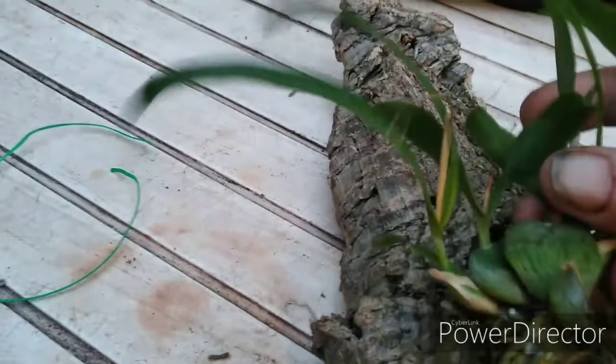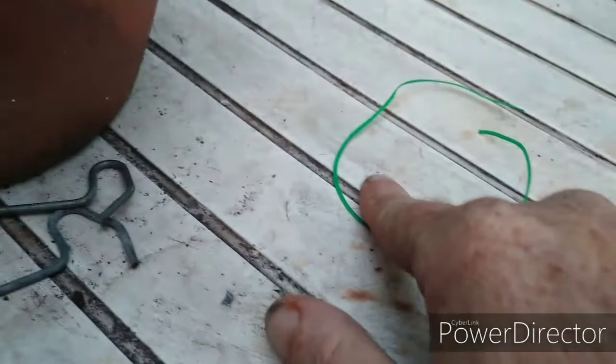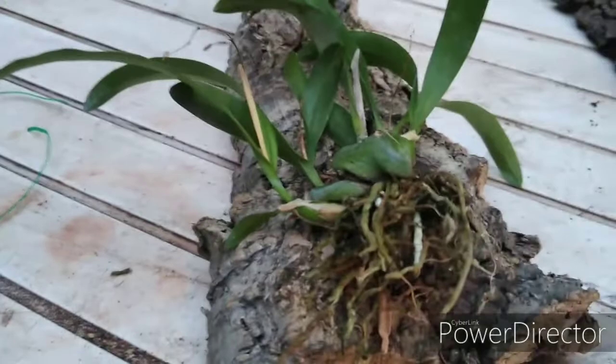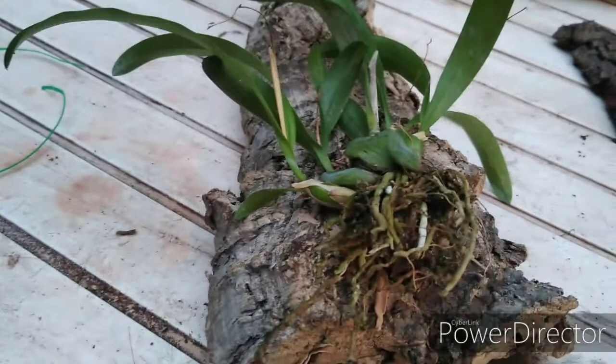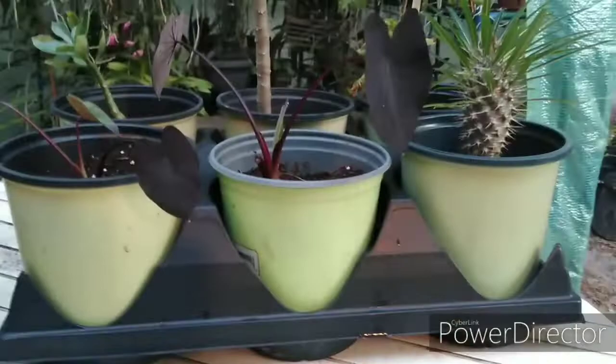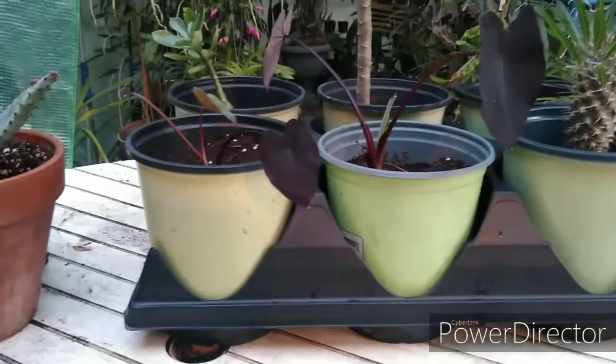I soaked it this morning and it peeled off really easily. It's a really small plant. I've got a couple of holes poked into the cork, I've got a piece of twist tie material, and I'm going to go ahead and get this done. That's going to be the first task for today, and then I've got to finish up on watering — I've got to do my Paphiopedilums and water the big monster in here, the Epidendrum rainiferum, so I've got to move all these plants out.